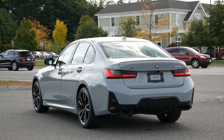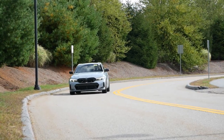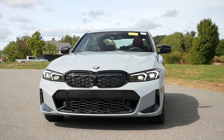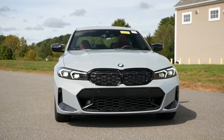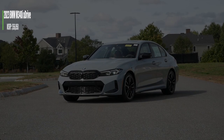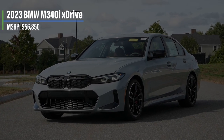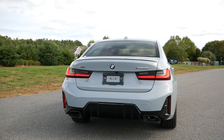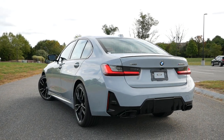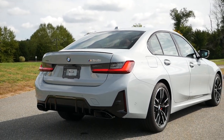One of the draws to purchasing an M Performance model is the pricing, as many Americans can't afford an M3, M5, or X5M. And that's where vehicles like the M340i make the most sense for someone who's looking for an engaging car to drive throughout the week. With the model we featured having the X-Drive all-wheel drive system, MSRP is $56,850, which would be comparable to an Audi S4 Premium Plus. By opting for rear-wheel drive, you'll save $2,000. And for those who are curious, a base M3 will cost you just over $72,000. And that right there is where having a mid-tier performance car lineup has paid dividends throughout the years for BMW.